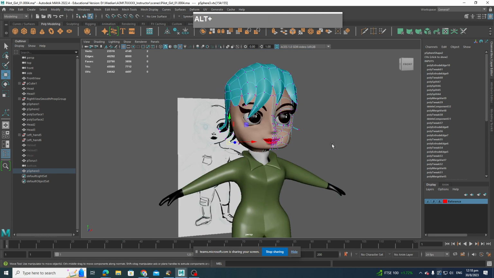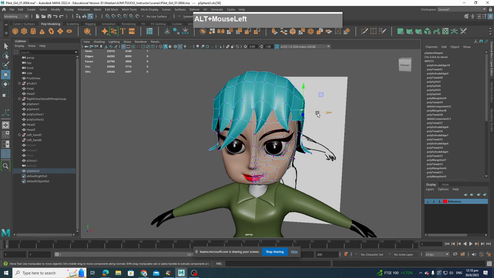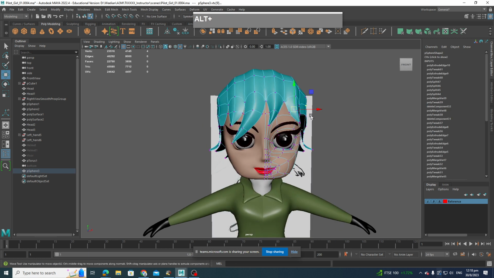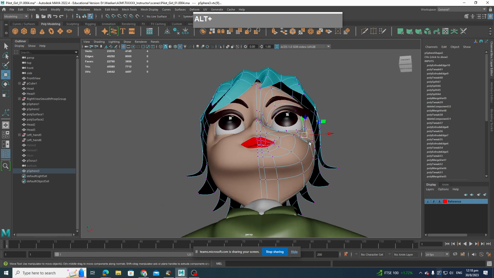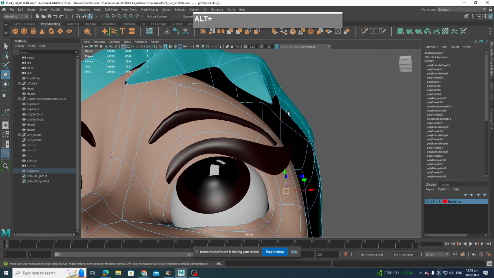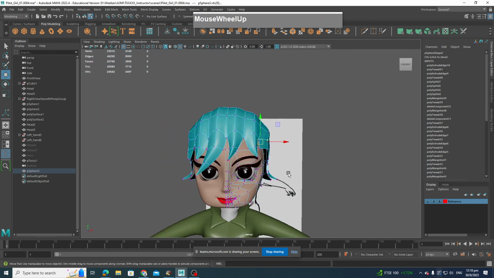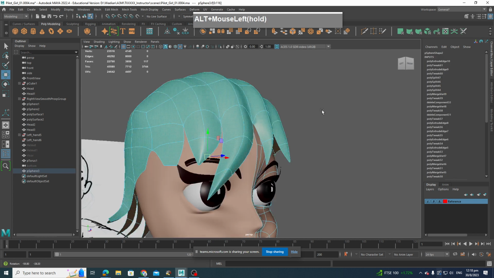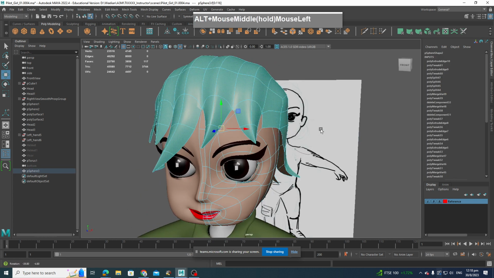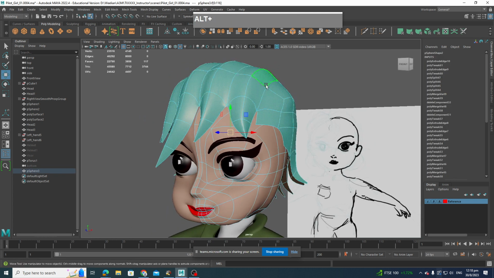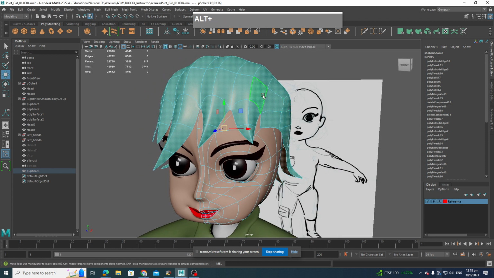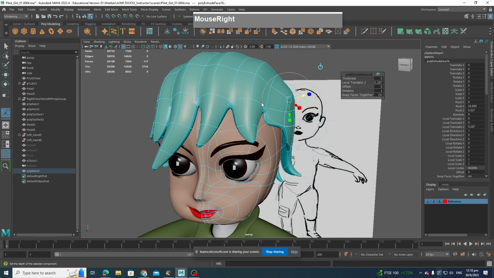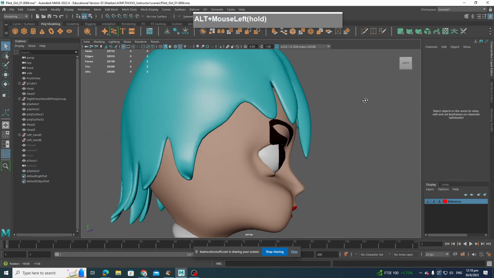Okay, so this is basically one way to create the hair, and of course you will have to spend a lot of time to continue to tweak and adjust. But one thing you'll notice about this hair is that it is a thin shell. So how do we give it more definition? The easiest way would be to just double click and select the entire hair. Normally I'll reserve this towards the end when I'm really done with the hair. Then I will extrude all the faces outwards, and now you can see it is a solid chunk of hair.